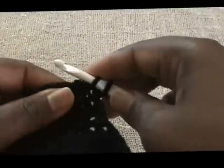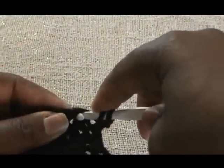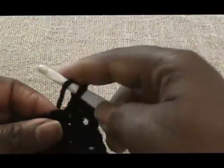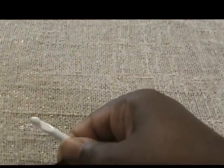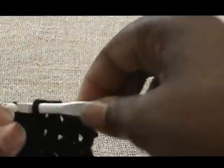I'm going to double crochet, pull through, crochet again, double crochet again, getting kind of tight now, and now I'm going to do a decrease stitch. I apologize, you guys are not able to see me do all the work. Okay, I'm gonna turn. Now I'm gonna double crochet two.